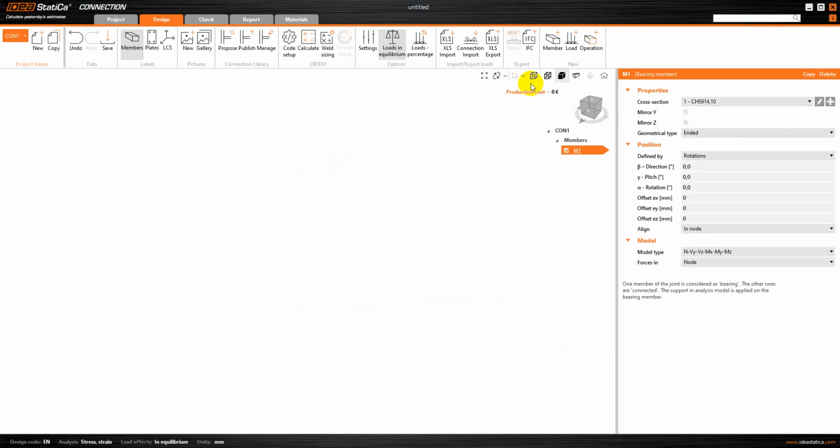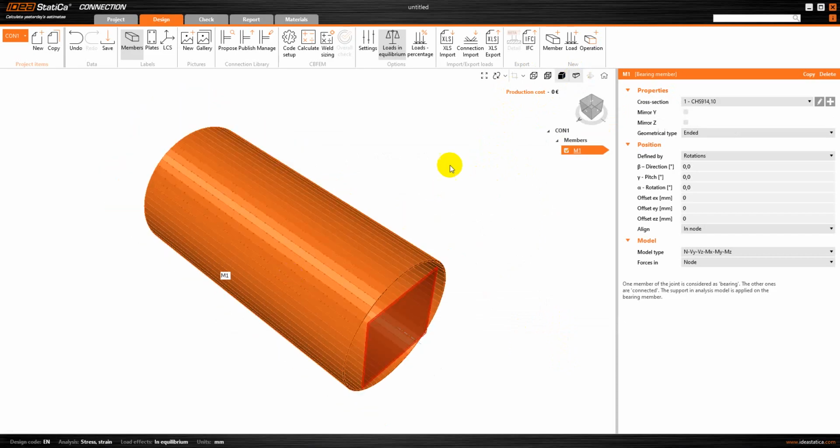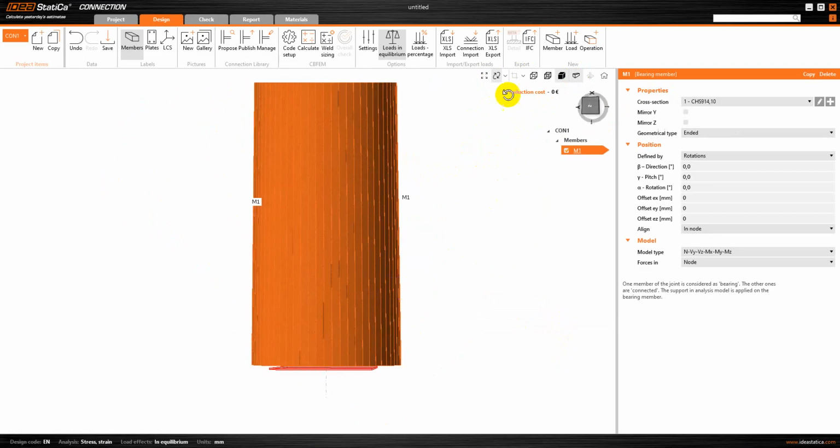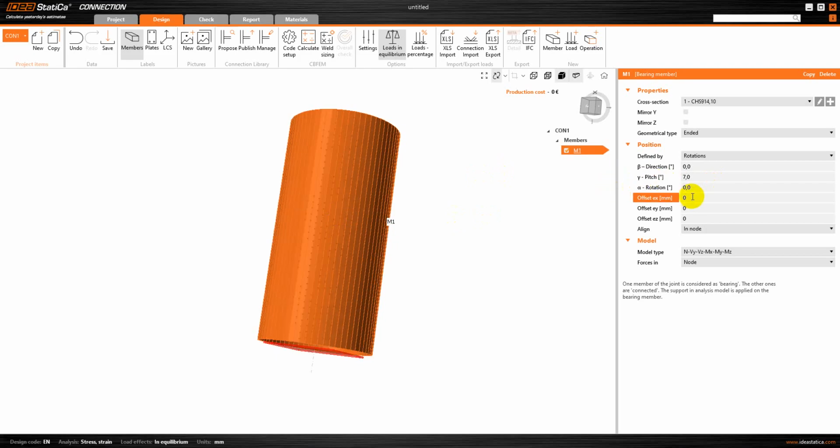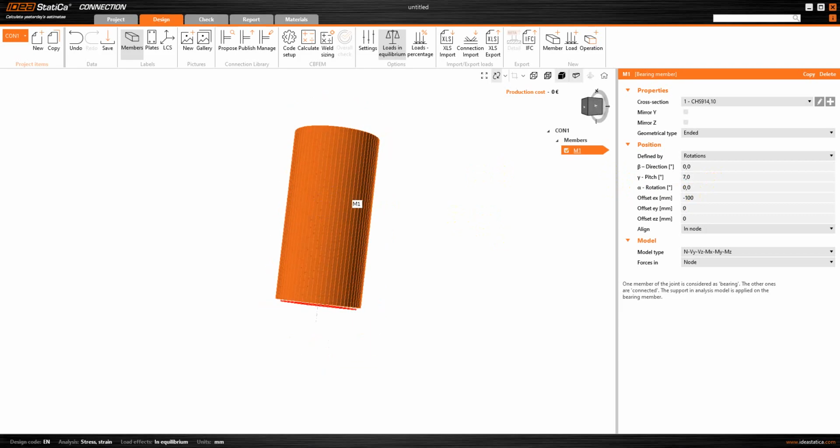Okay. After that we have to click on this perspective view, and then it will appear like this, and then click on this part in order to rotate like this, and also click on the same part in order to exit from that portion, so it will be easy with this one. So this is M1, and then gamma p is 7 degree, and let us try to do offset from Ex minus 100. So now it looks like this.